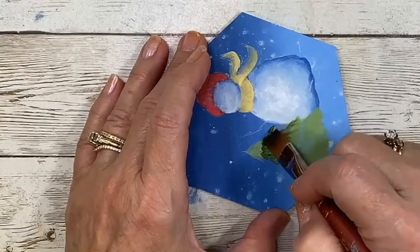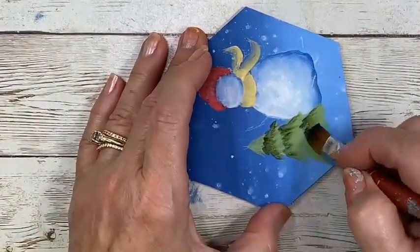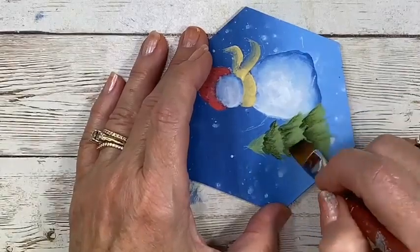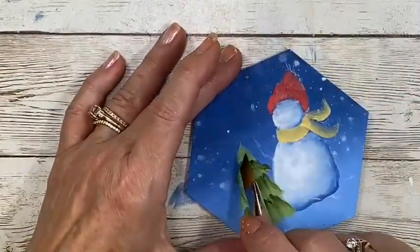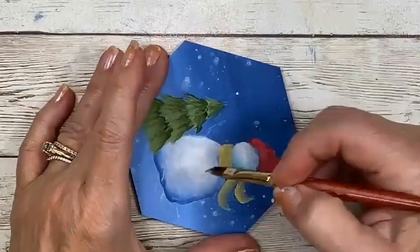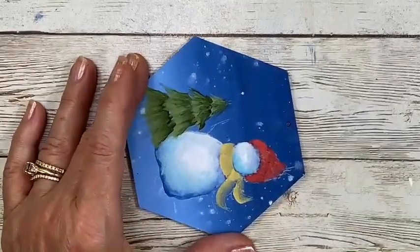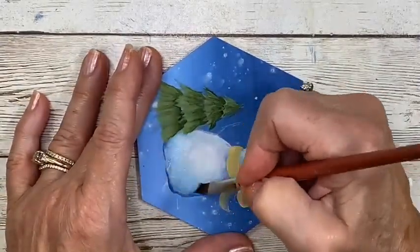Using my Awesome Angle, the 1/2", to tuck a little bit of plantation pine underneath each layer. Just use the toe to poke it in there and then drag it down, adding a little bit of texture. Going back with a little bit of Whispering Turquoise just to blue up the snowman.